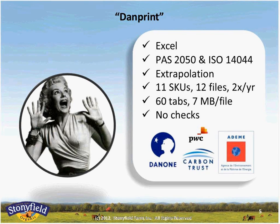Basically, twice a year we have to deal with these very large 7 MB files. Those of you who are familiar with Excel know that's a huge file, a very complicated file, and it's also difficult to find your mistakes in a file like this because there's not really much built in terms of checking our data. So Danone had been planning for a long time to get away from this Excel version and move to something that was going to be more accurate and easier for each company to deal with.